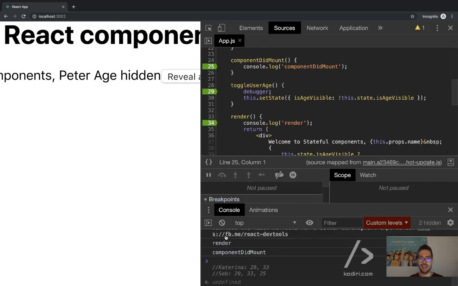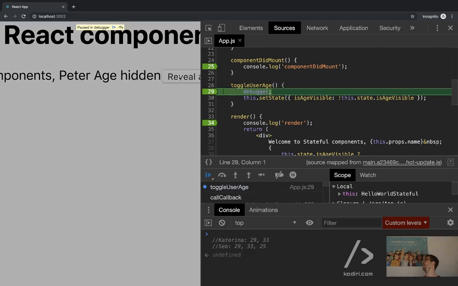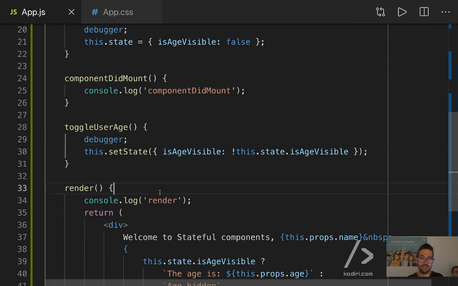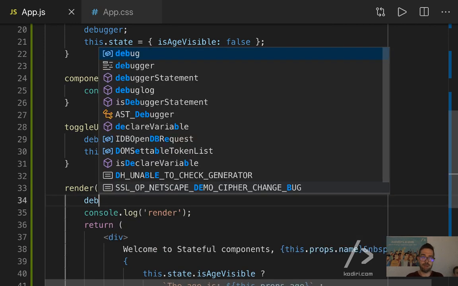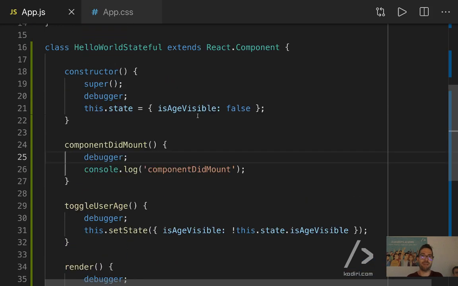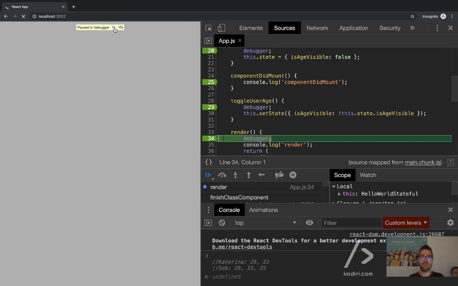Yep, and now by pressing on the button, you see 29, it didn't stop on 20, it didn't stop on 25, and now, oh God, I need to add another debugger on the render. No, that's a bit unfortunate, but anyway. So listen, I'm going to add debugger on every single method, just to prove that I'm not lying or anything like that. So I'm refreshing, ignore that.